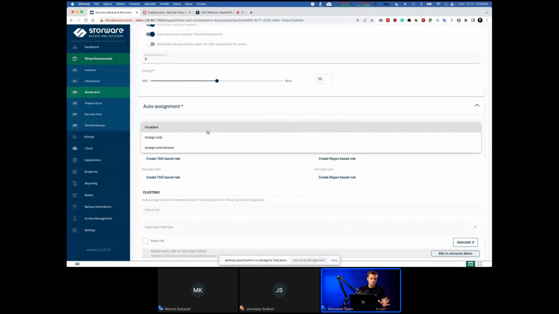Assign only to policies if the deployment doesn't have a policy assigned yet, or automatically remove them if this specific deployment no longer matches your requirements. For instance, somebody has removed a label like backup true from your deployment, and it means that during the next inventory synchronization, it would be automatically detached, removed from the policy.